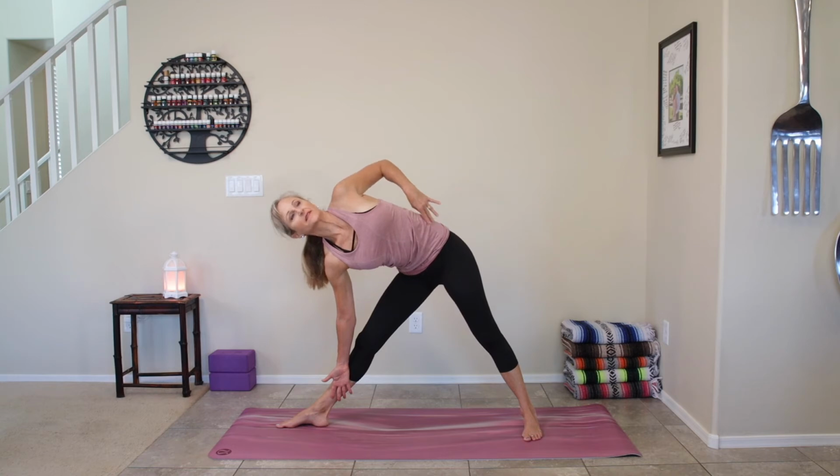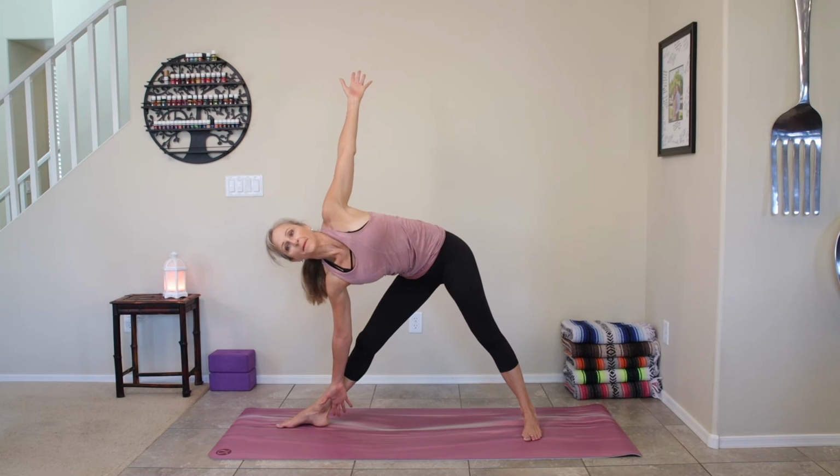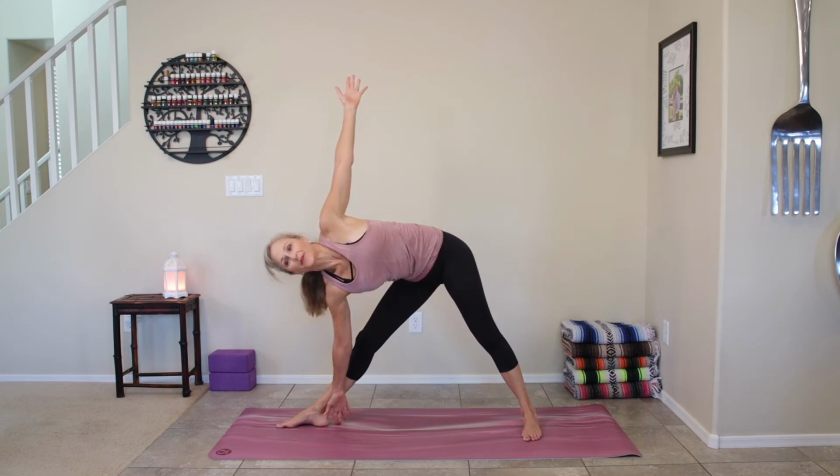So we're keeping things a little shorter today. Option to lift your left arm up. And maybe you can go lower, maybe not. Again, it's up to you what your body can do.